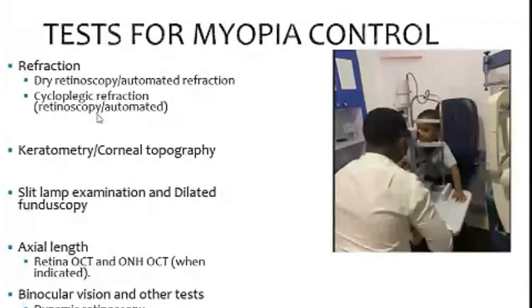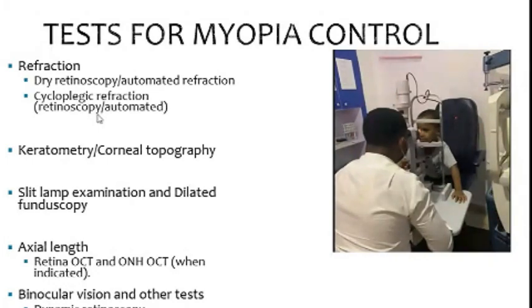Also for the choroid, we're beginning to think of the choroid as not just that vascularized structure that sits underneath the retina and supplies it with nutrients, but also it could serve as a biomarker for telling you whether myopia control interventions are working or not. For example, we know that the choroid gets thicker when you use low-dose atropine for myopia management. We also know that the choroid gets thicker when the patients wear orthokeratology lenses. So there are some receptors or changes that occur in the choroid that are associated with myopia management. But exactly how this works, we're not 100% sure yet, but we know that this does happen.